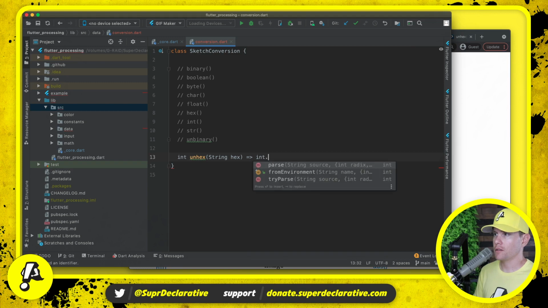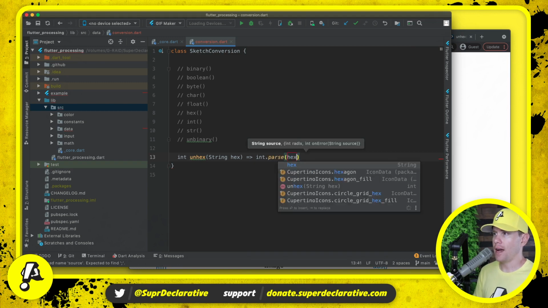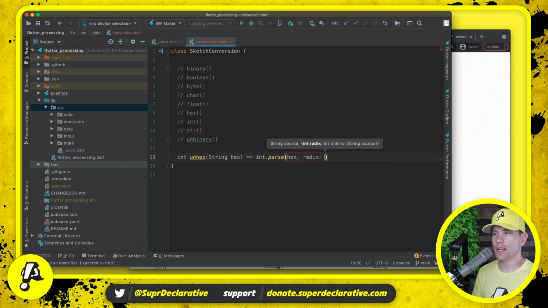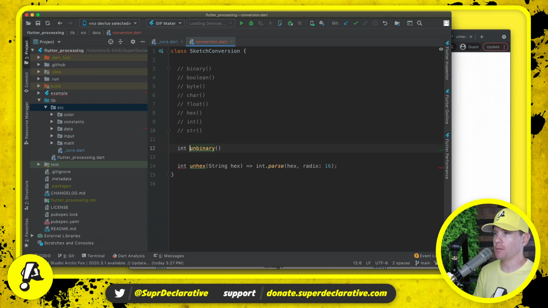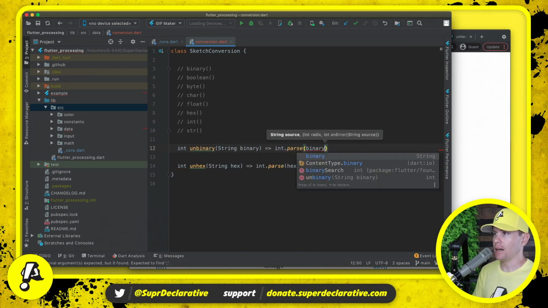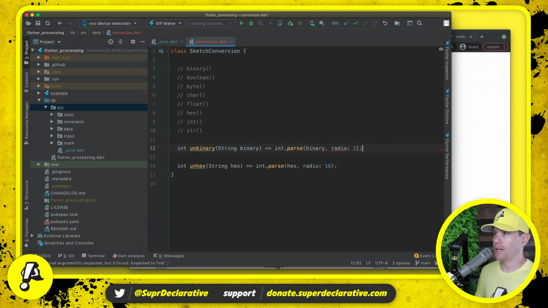So int.parse the hex string, where radix essentially means base, and it's base 16, that unhexes a hex string using the Processing terminology. Unbinary is similar, except it's for binary, where we will take in a binary string and say int.parse binary, radix 2, base 2 for binary. Those are the obvious ones. Some of these may not apply to us. We might throw unimplemented errors, but let's go see what these APIs have to say.